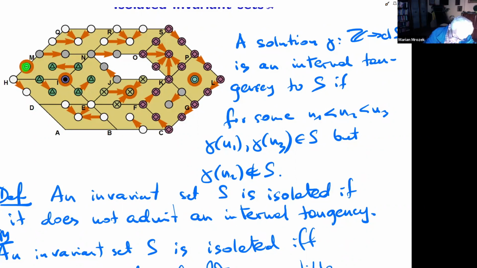this is a saddle, so you can come from the periodic orbit to the saddle, and from the saddle you can continue to another periodic orbit, which is here. But still, this is an isolated invariant set. So either when you in backward time come here, so in forward time you cannot start from here and go into this orbit so that again to come back here. So there is no way to construct internal tangency. So this is a saddle, but still an isolated invariant set.